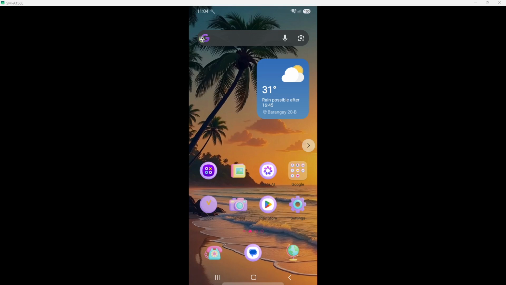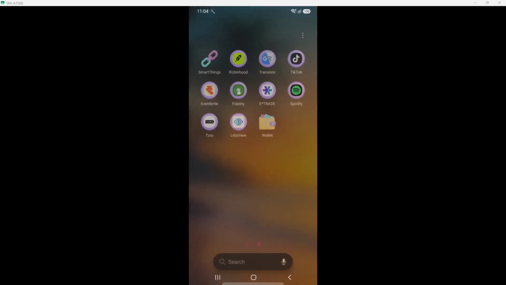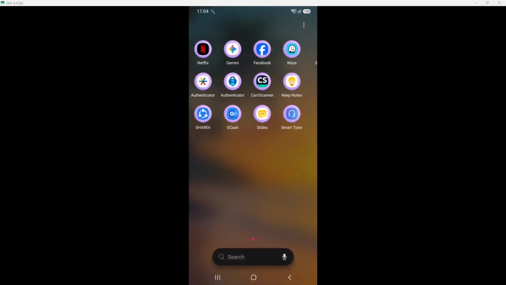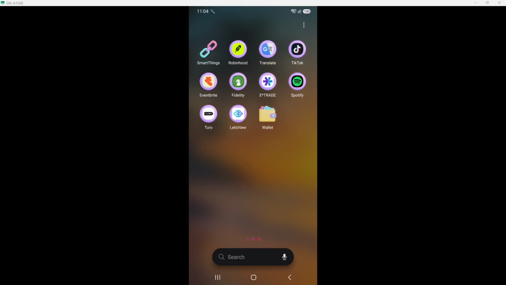It's crucial to locate the app you want to uninstall, as this is the starting point for the entire process. This screen is your gateway to all your installed applications, and you will see a grid of icons. Each icon represents a different app. Take your time to look through this list. It is important to ensure you select the correct app to avoid any accidental uninstalls.